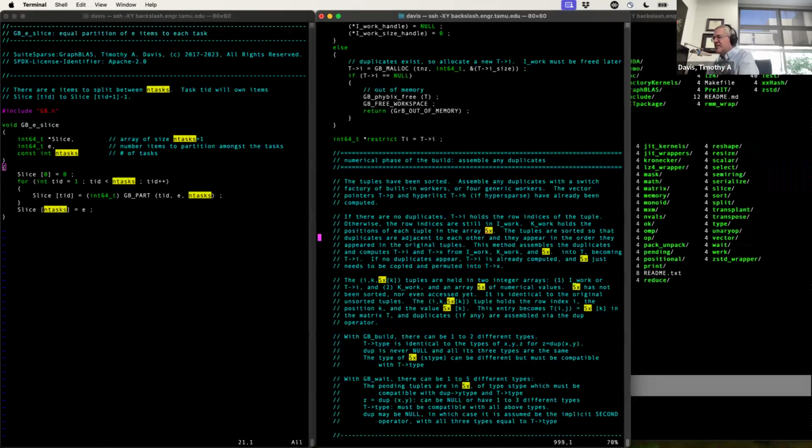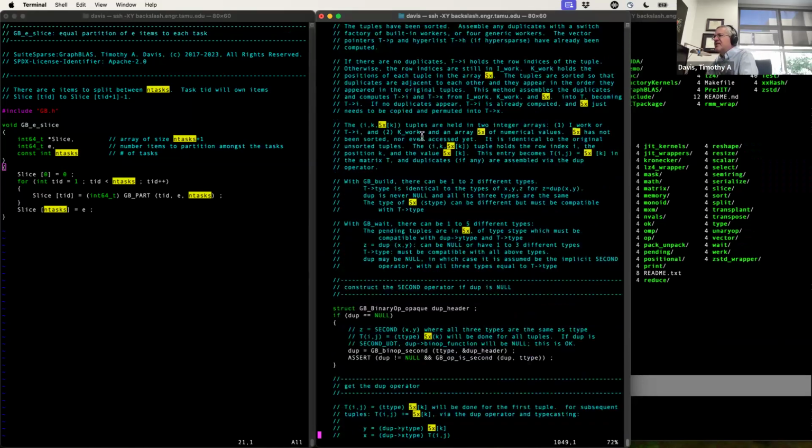It's commented but not used. So finally, these are the things I'm building. I have a list of these. But I also have in this list, there are 3 arrays: the I array, the K work array, and the Sx of K, if you will. It's index, it has to be mapped. And I don't have JF for it, because I don't need it anymore.